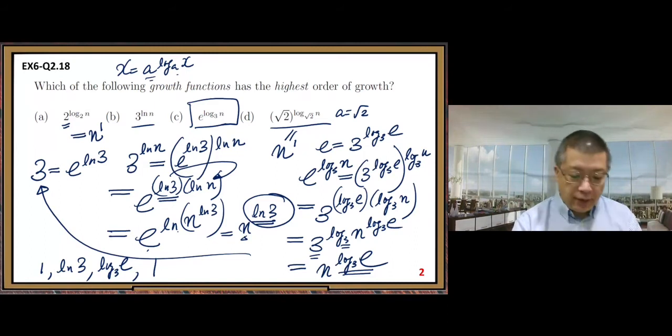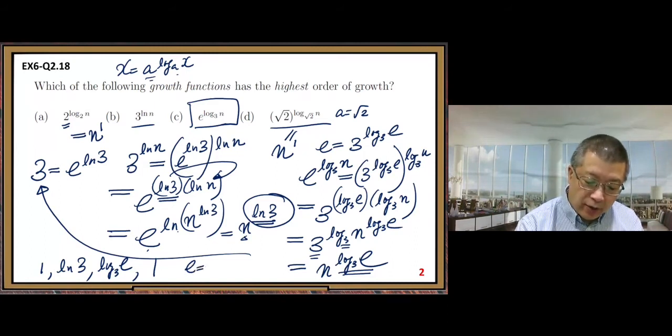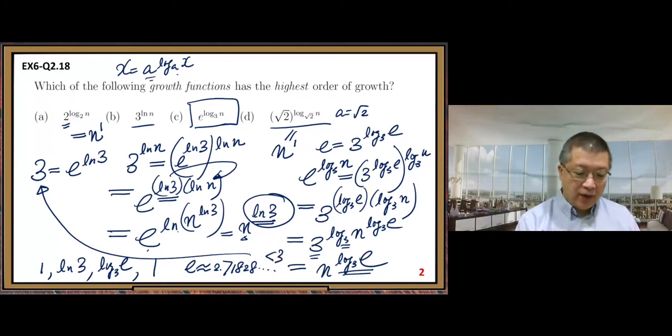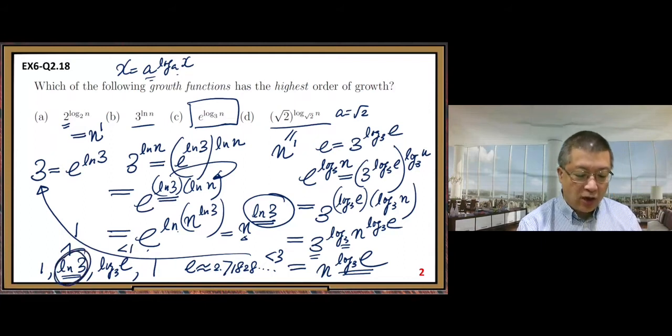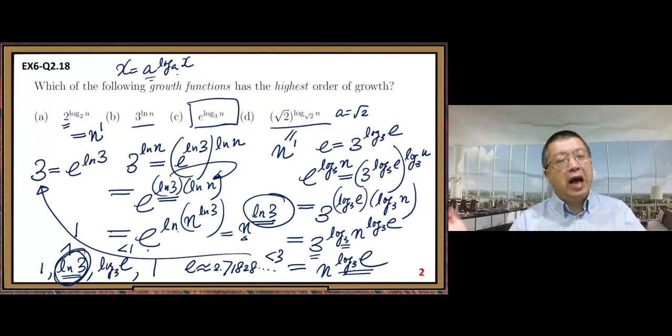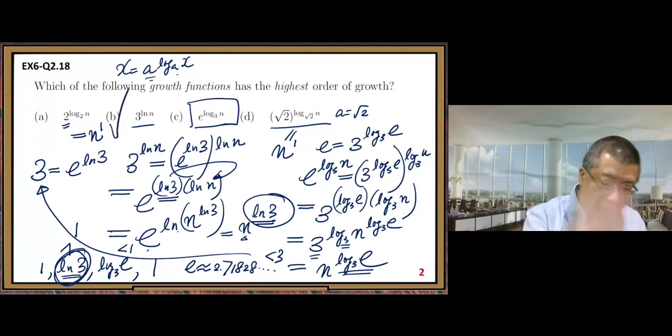largest number here. We know e is approximately equal to 2.71828. Okay, 2.7 something, less than 3, right? So the base 2.7 something, then of 3, that should be greater than 1, right? Here the base is 3, e is less than 3, right? So this should be less than 1, okay? So the largest one is natural log of 3. It's greater than 1, the largest number. So the answer is B.